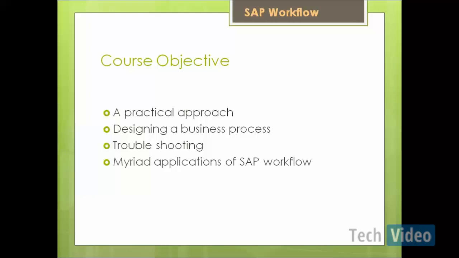So every time, we provide you a business process, and then we apply the same concepts to the same legacy business process by making use of SAP workflow. In this process, when we rebuild or redefine the business process using SAP workflow, there are some instances where we fall into error-prone states. So it helps us understand how we can fix errors. Troubleshooting is one of the important areas.